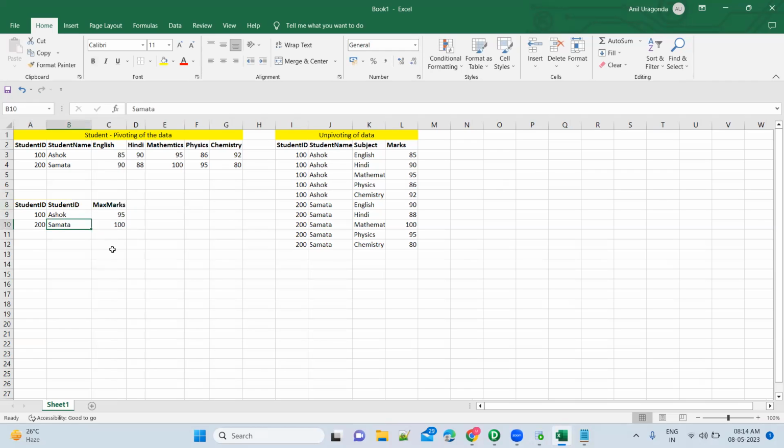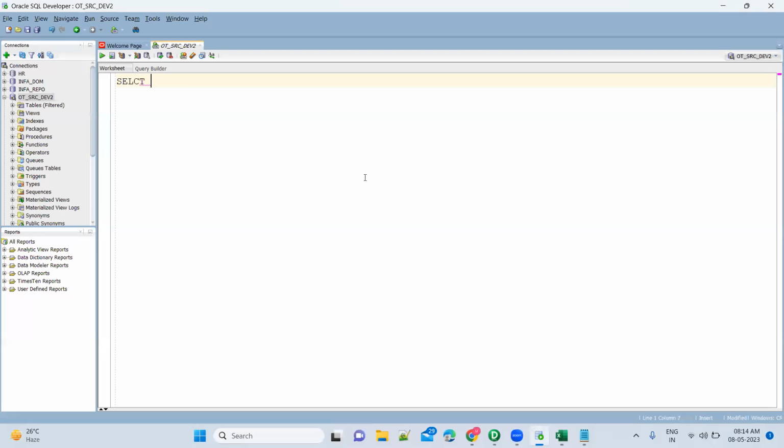Can you apply max of English or max of all these columns? No. Why? Max will take the maximum from each subject column; it is not at the row level. That maximum is not what you will give in your query. For example, if it is a student table, what will you write? Select, the student table is there. Select R1. Then you will get max of what you will give.